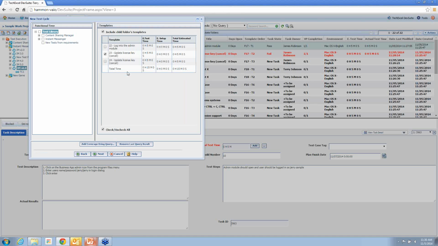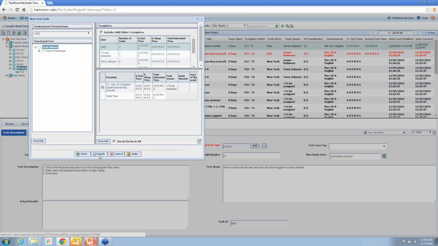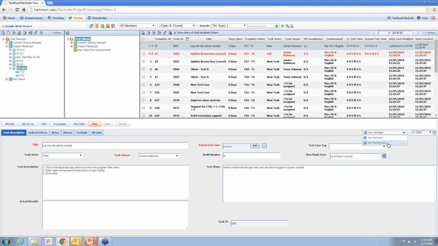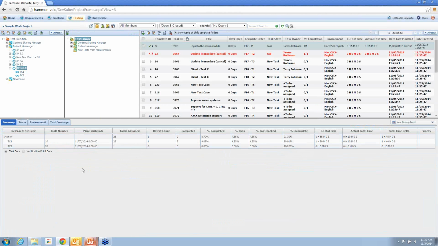So as you get more data into the tool, it makes it very easy to smartly plan what test coverage you need to run next. You can also use those queries to find things like test cases that are part of your plan that have not been executed yet, maybe test cases that were not completed also. And then as you assign out those test cases, of course, you'll still see in real time the roll-ups of how you're doing. So you'll see the defect count, pass rates and such, and also the time logged.